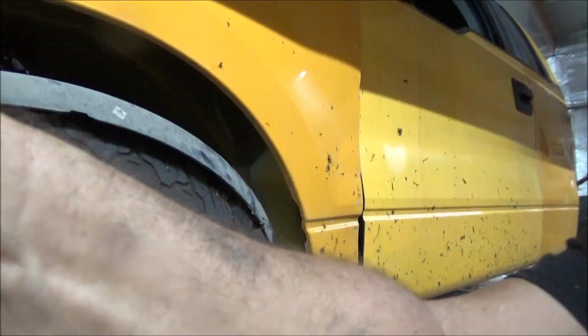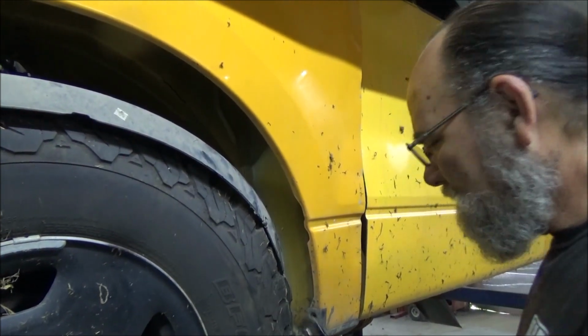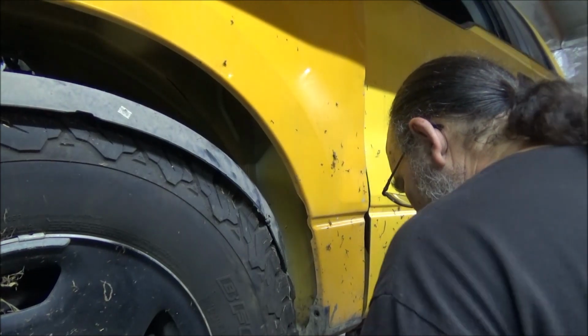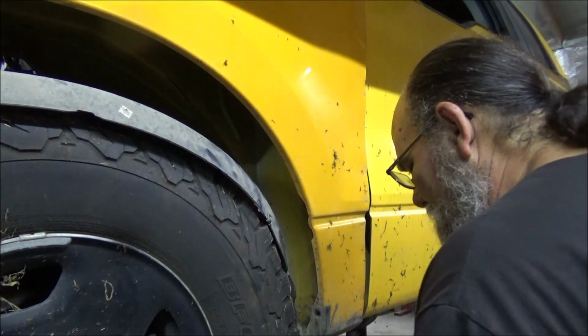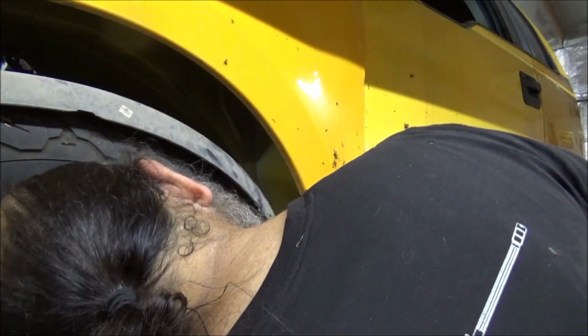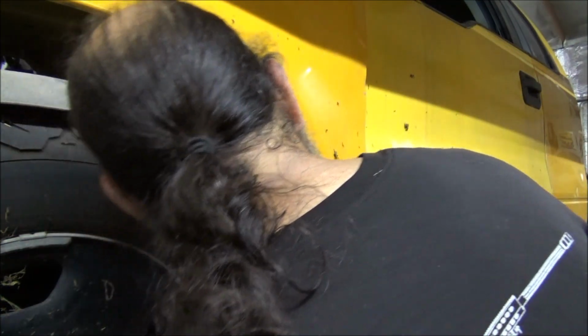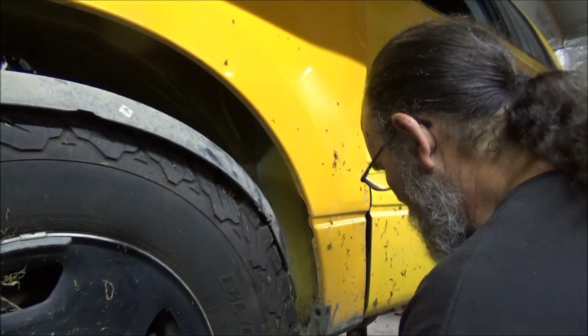I'm trying to get the camera in there. You see that piece of metal? Yep, there's a 10 millimeter bolt right down in there. I know, right? That's just crazy. But something we got to deal with. I'm thinking that I can cram this in there. And not with the 8, but with the 10 I might be able to. And try to get that thing undone. Yep. Nope, that ain't gonna work.